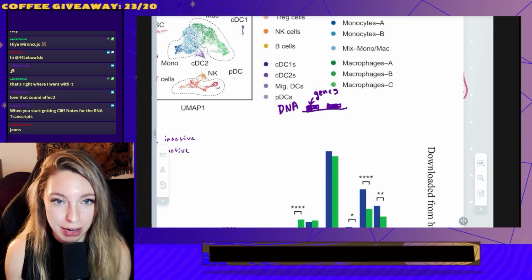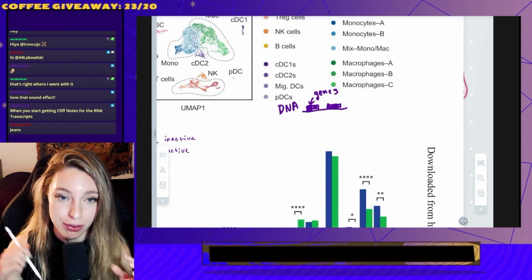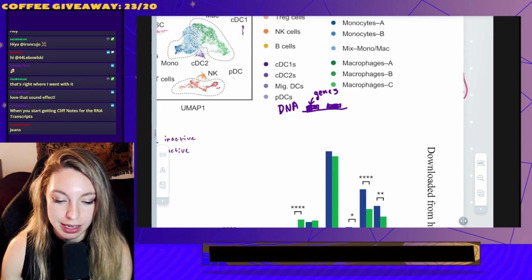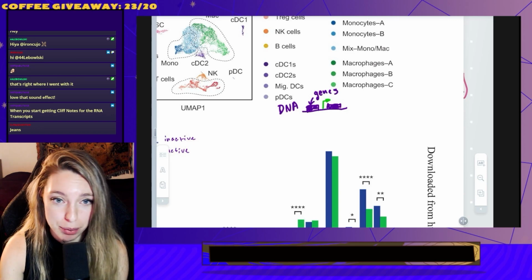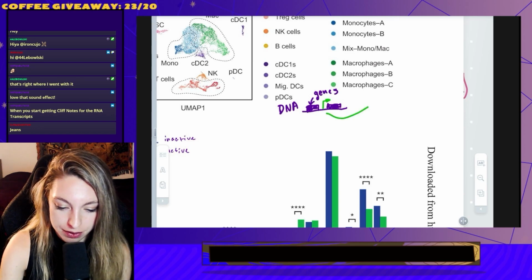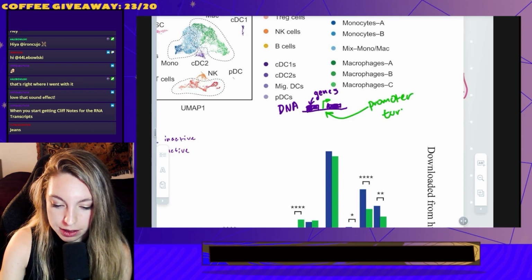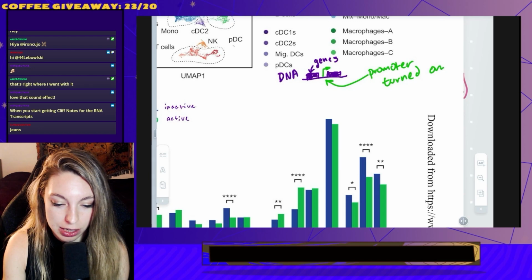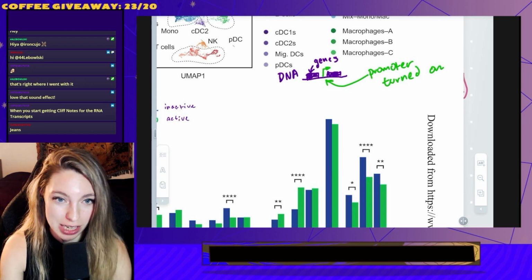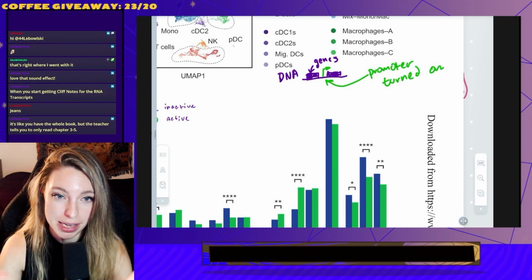However, not every cell makes everything, because there's a whole bunch of cell type specific controls that turn genes on and off. Now, let's say that a gene is turned on. Usually in front of a gene, there's something called a promoter. The promoter is controlled by a number of different things. And when that promoter is turned on, kind of like a light switch, there's cell machinery that will convert the DNA gene. Basically the gene is just a fragment of DNA that encodes a specific, complementary piece of RNA.